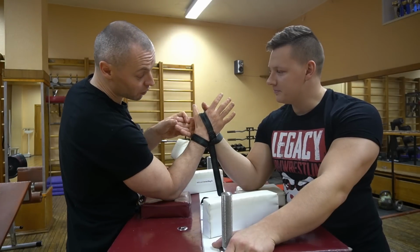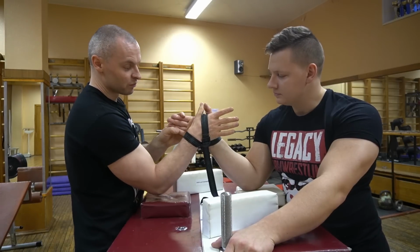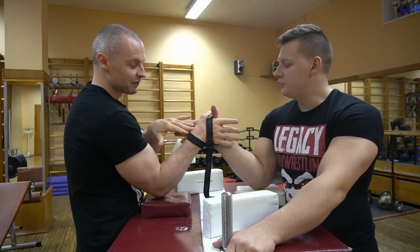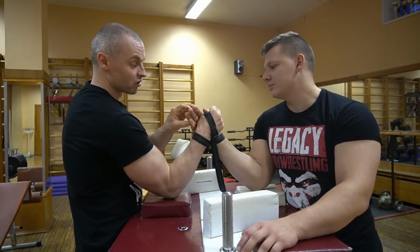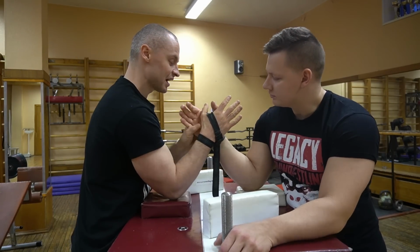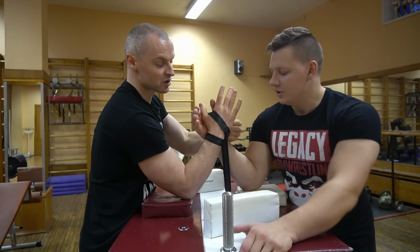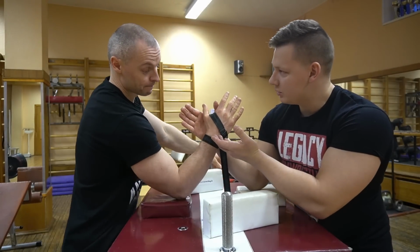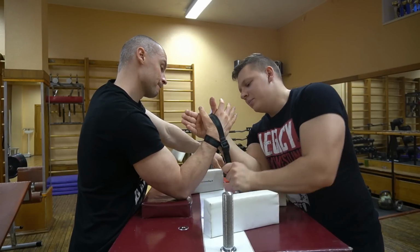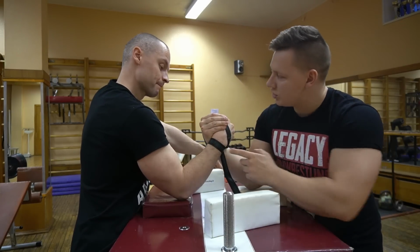For top rollers who want to attack more on the opponent's small finger, before the straps are closing you want to be in a position maybe even a little further away, so the hand control for the opponent is not so strong and you're more on his hand and fingers. If you want to get more inside, you want to be as close as possible with the palm, more vertical, with your small finger. I usually like to put the strap higher when I want to go inside, especially on this side, because if I'm higher, my hand will be inside, already in the position where I want it to be, so I can get on that wrist.